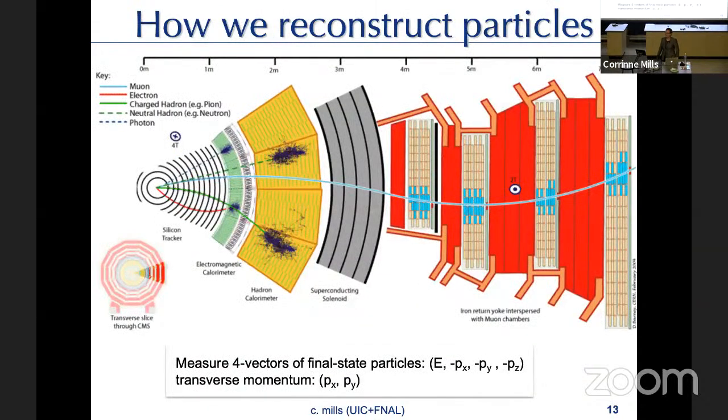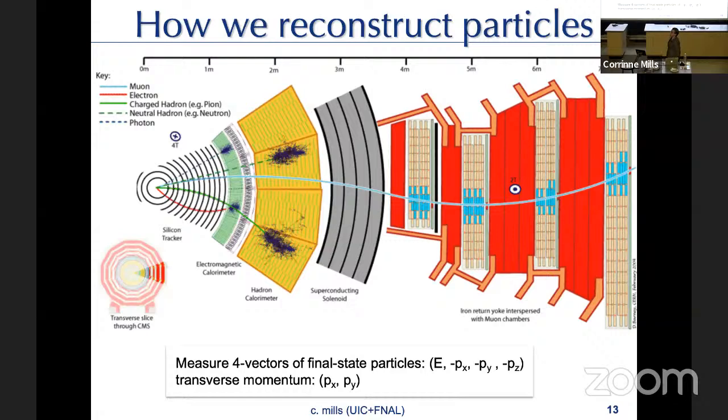So we're going to zoom in a little bit here, show how the muons traverse the entire detector. So this is the center of the detector. Now we're just taking a transverse slice of the CMS detector. We have a silicon tracker very schematically rendered here, and it shows how the photon doesn't even need tracks because it's not charged. But we see it in the electromagnetic calorimeter. Electrons are the same, but they have a track and an electromagnetic shower.